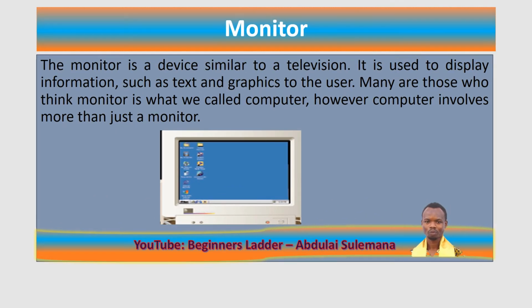Talk on the monitor. The monitor is a device similar to a television. It is used to display information such as text and graphics to the user. Many are those who think the monitor is what we call the computer. However, the computer involves more than just a monitor. So the monitor is something in the form of a television. On your display here is what we call the monitor. Through the monitor, you can see whatever is in the computer.